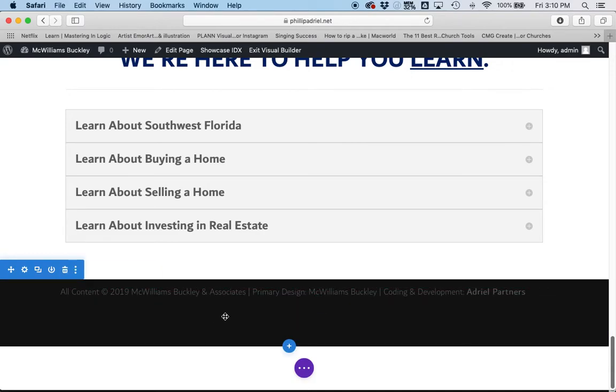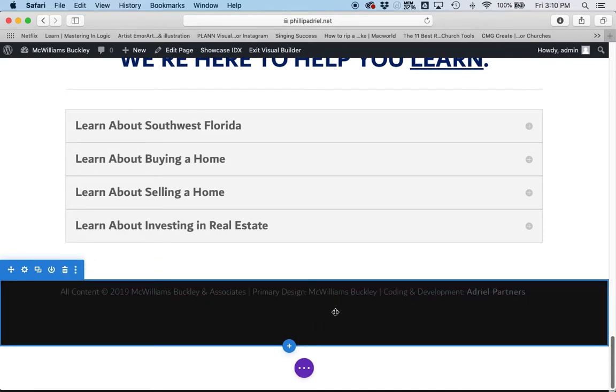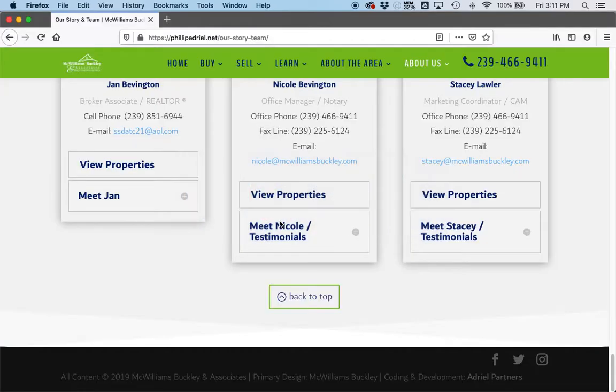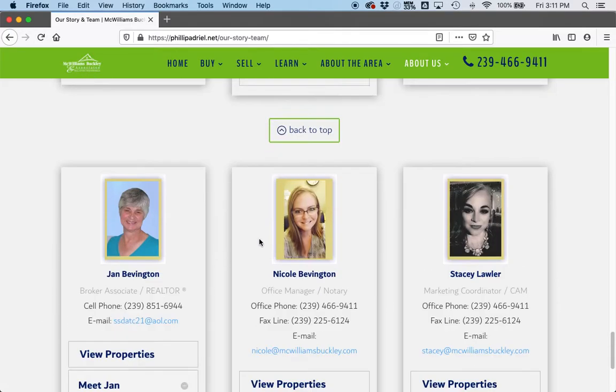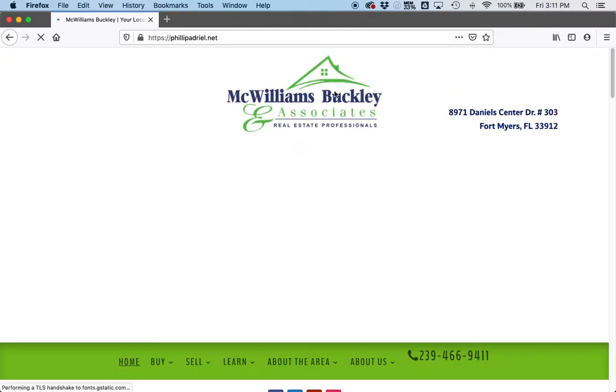So I'm actually going to leave this alone for now, and I'm just going to click my master menu here, the purple one, click save, and then I'm going to go back to the home page of the site in my other browser, and I'm going to hit refresh, and we're going to see what it looks like. Now remember, this is actually a different page. So I'm going to go to the home page rather. And then we're going to scroll all the way down to the bottom, and we're going to see what that looks like.